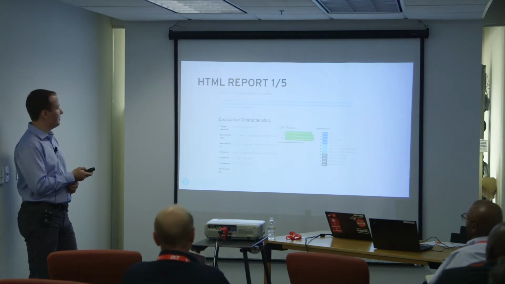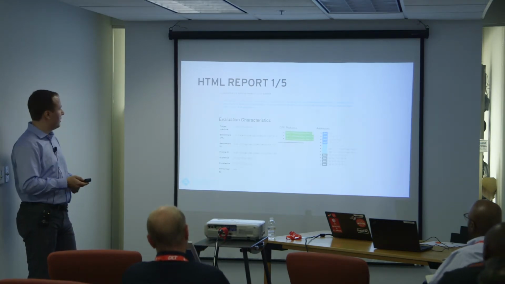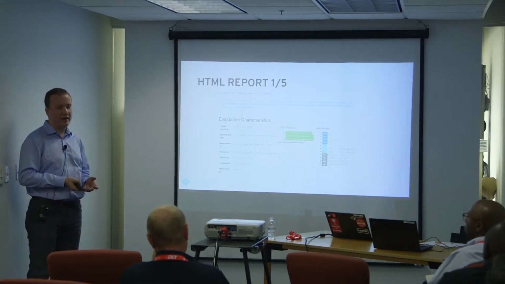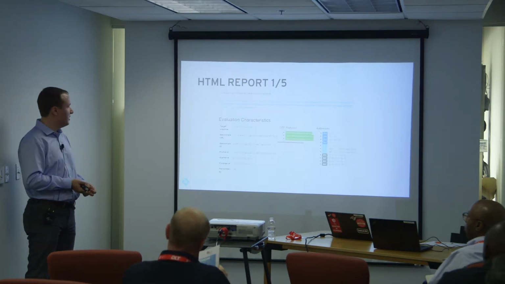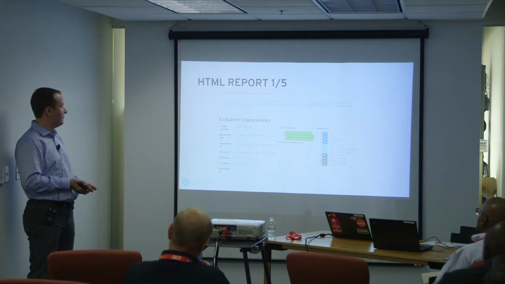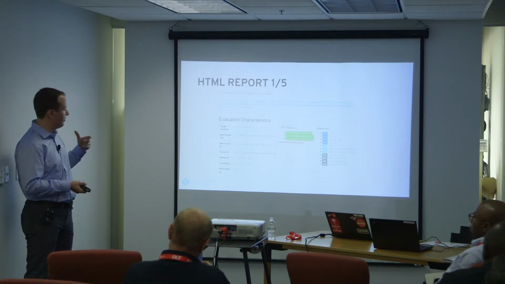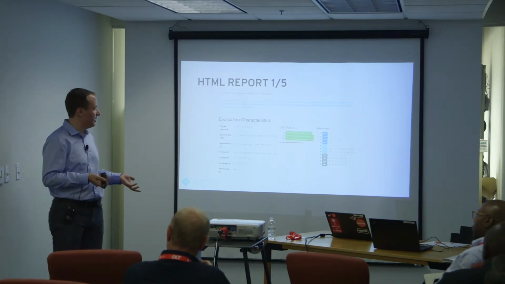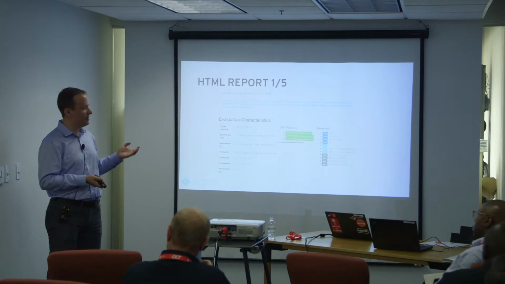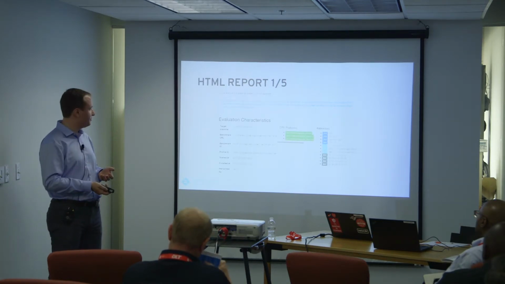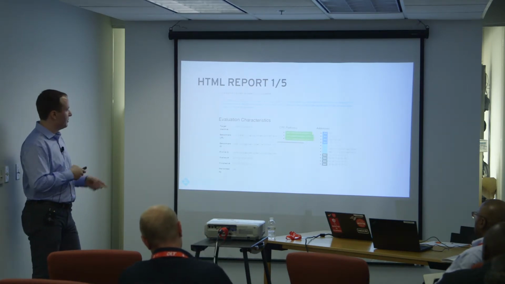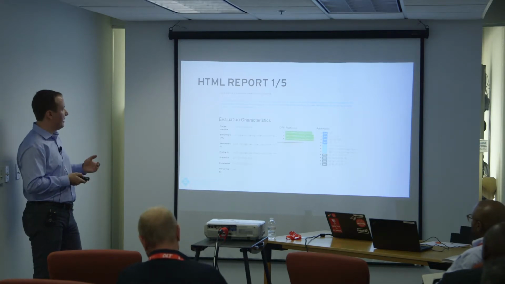I'm going to talk a little bit about what the HTML report contains. The first part of the report contains the information about what we were scanning and when we were performing the scan. So it'll show when the scan started, when it finished, what it was scanning. So it'll show the host name of the machine we were scanning. In case the machine is misconfigured and has an invalid host name or it doesn't make any sense, it'll also show you MAC addresses and IP addresses so you can identify the machine in your infrastructure. It will also show which benchmark was used. So in this case, the RHEL 7 benchmark, and it'll say which profile from that benchmark was used.